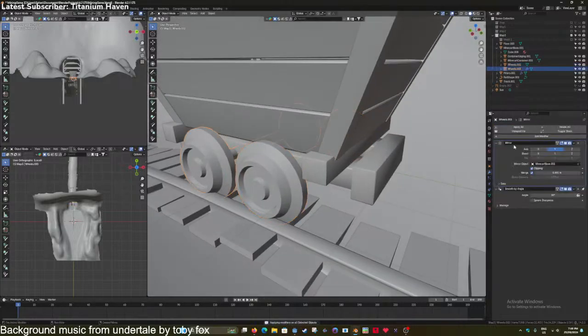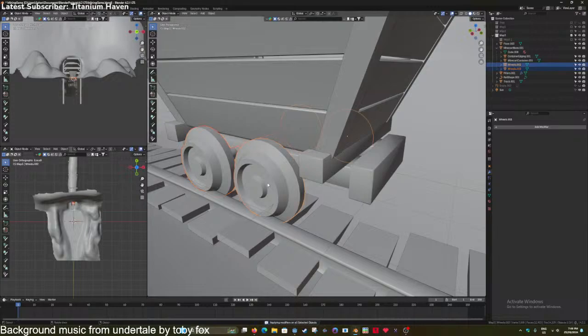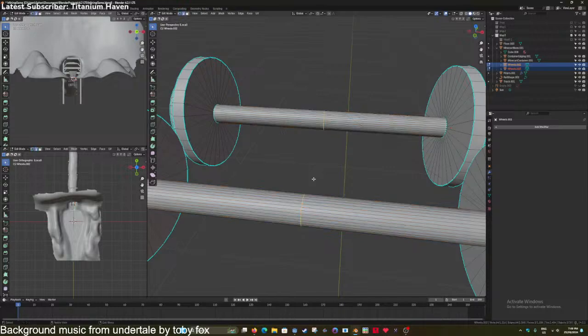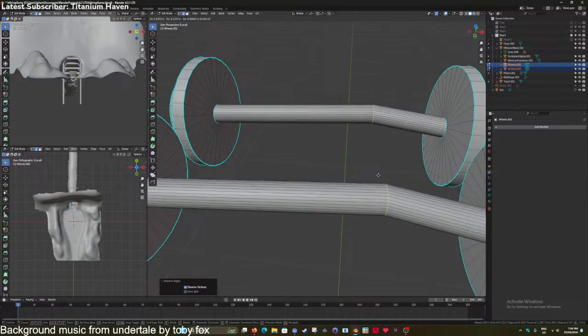Apply the mirror. And something you can do for both of these is you can take the actual mirror edge and then dissolve the edges, dissolve the vertices. Don't dissolve the vertices, dissolve the edge. Is the edge not dissolvable?